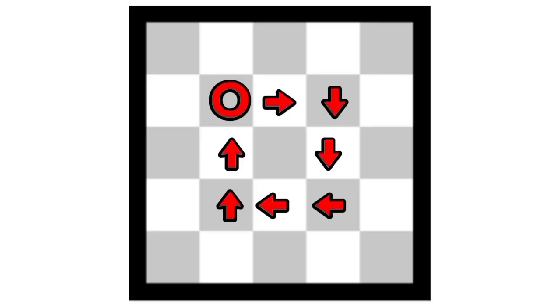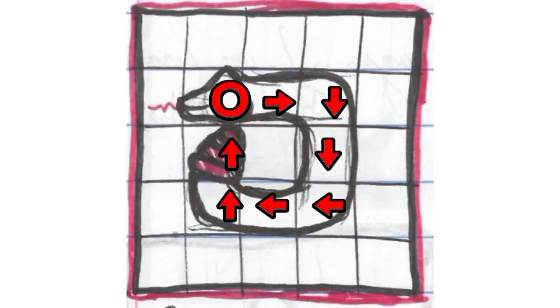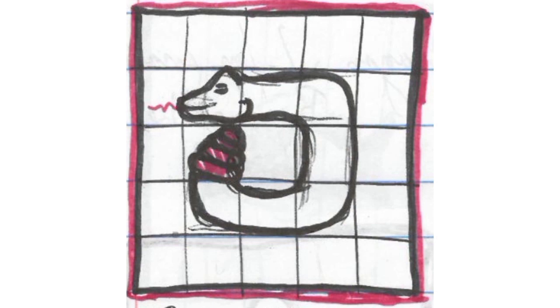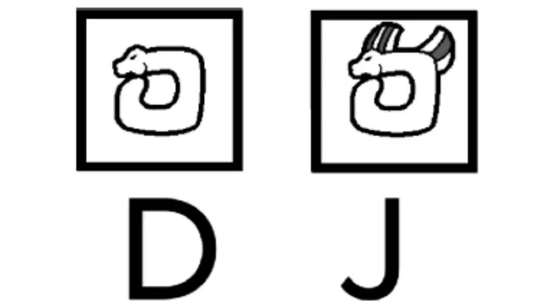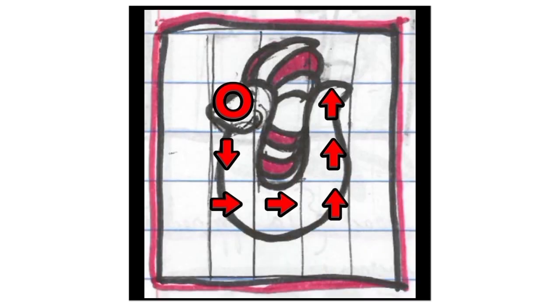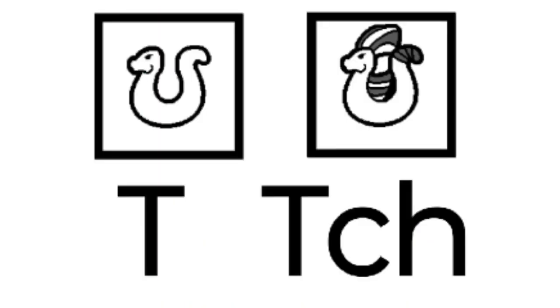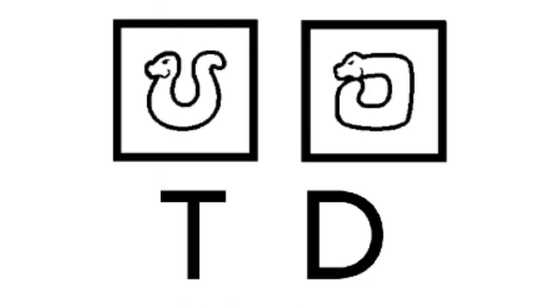Going over 1 and down 1 to start the head, you essentially just draw a D in the middle 9 blocks. I decided to make the inverse or the dragon form of the D into the J sound, because D gives us the word dragon and J is the sound we make when we say dragon. So to match this decision to make J the dragon version of the D, I made the ch sound the dragon version of the T, because the same way D is just a voiced T, J is just a voiced ch.